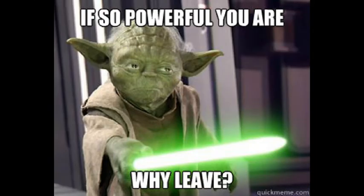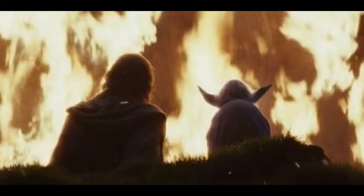So then you think, okay, but Yoda was a Force Ghost. How can he come back and take on Palpatine? Well, there's two things there. Firstly, even as a Force Ghost, we've already seen him interact in the real world. We saw him summon lightning from the sky and set fire to the Jedi tree without breaking a sweat.